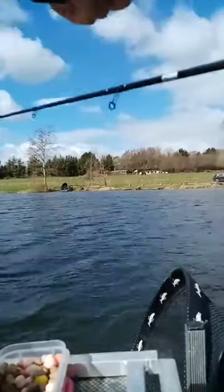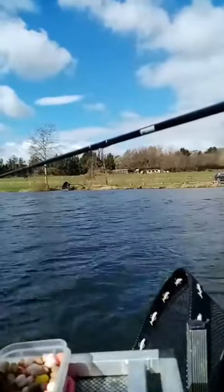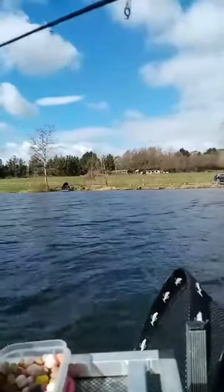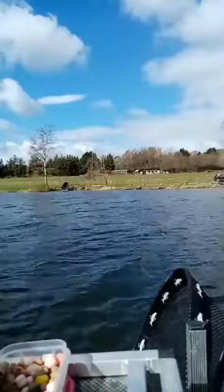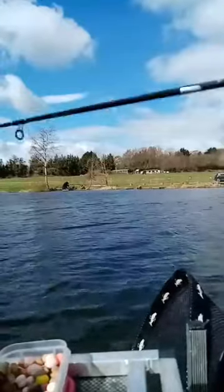If it's diving too much, then I'm going to come back up straight away. So, again, with the wind, the float is just getting dragged out of position too fast, too quickly. Put that down and pick up the feeder.